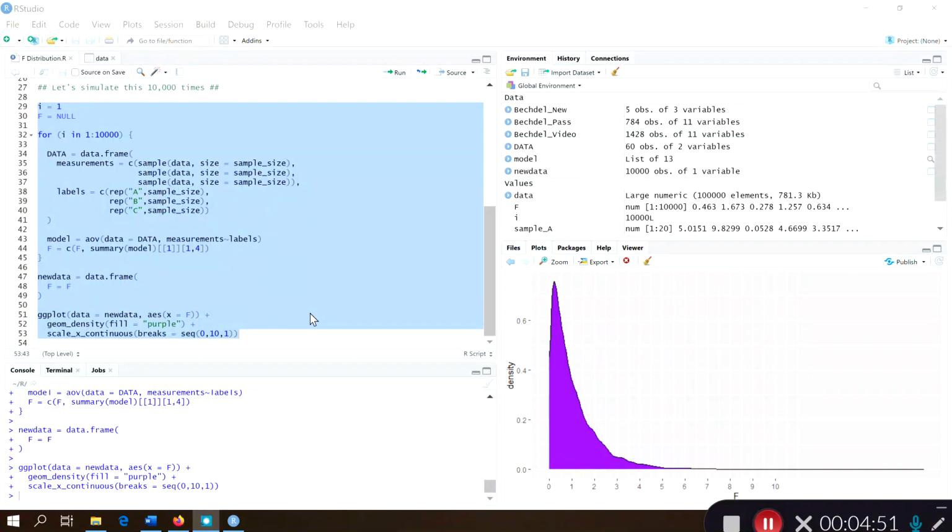So whenever we do an ANOVA with 3 groups, and we don't already know that they're coming from the same distribution, our F ratio tells us how compatible our results are with the null hypothesis that these groups all come from populations with the same mean. Because if we're getting an F ratio out here, it's telling us that that's pretty incompatible, that this is a pretty unusual result if that's true. If we're getting an F ratio more over here, it's saying, well, this is something that would happen by random chance. It's not particularly unusual.